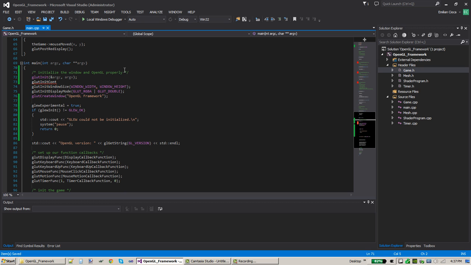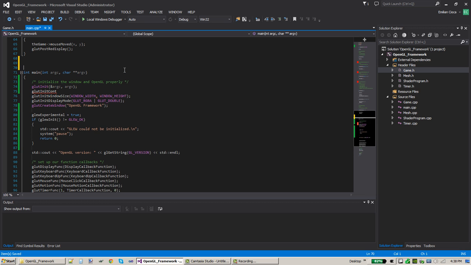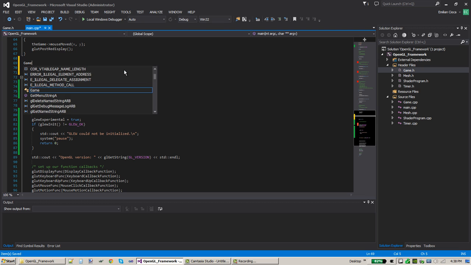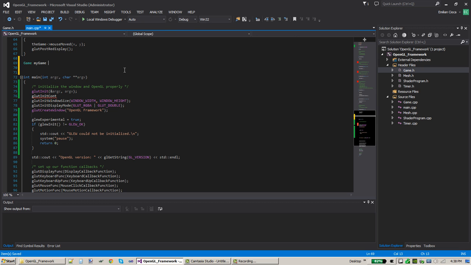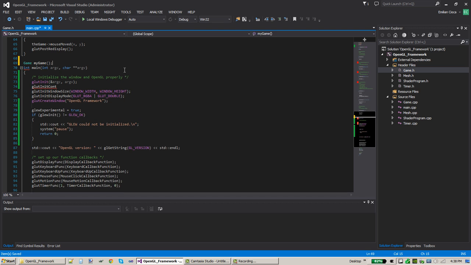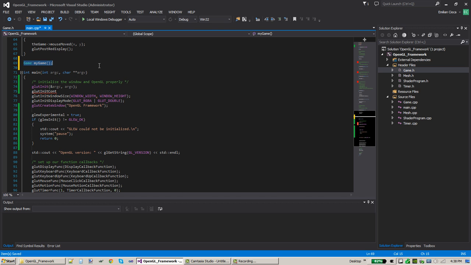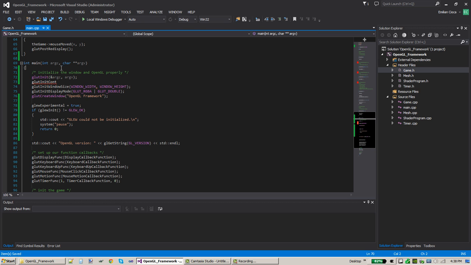If you have in your main.cpp a static variable, for instance, if we had our game set up like this, this actually means that the constructor for the game will be called before the main function actually starts. So if your constructor for the game includes loading functions for OpenGL, those will actually all fail and you'll get really weird errors and it'll be hard to track down why those are occurring. So just watch out for that and make sure you don't do that.